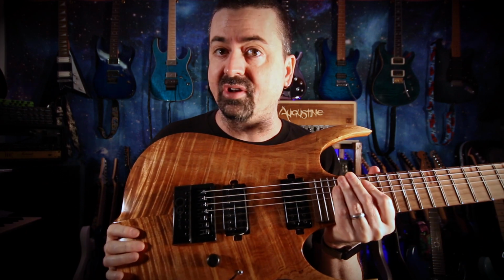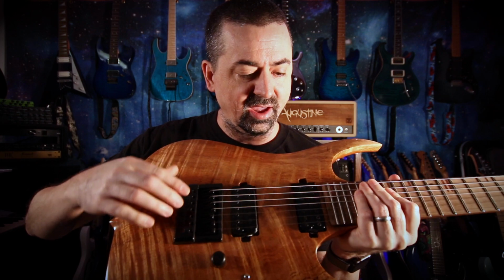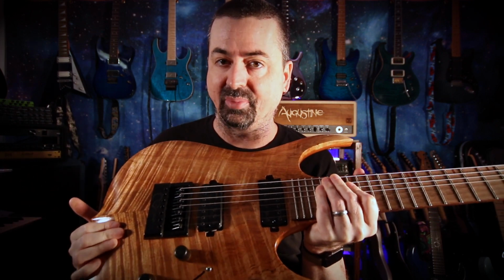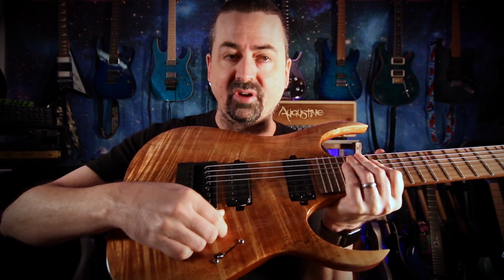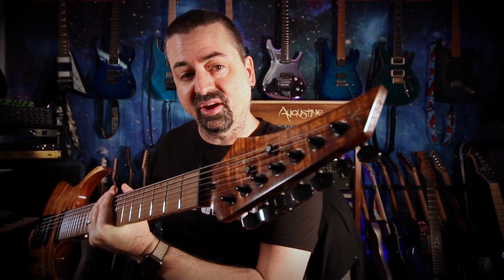So let's talk a little about the hardware. So this is a 7-string Evertune bridge, and these are warp core Boogeyman pickups. These are Jeremiah's signature pickups. You heard them, they sound great. Now we've got a tone and volume knob, of course, and a 5-way selector switch. And then up here on the reverse headstock, we've got the Graphtech locking tuners.